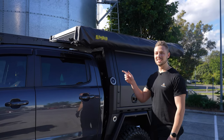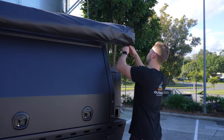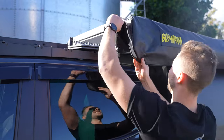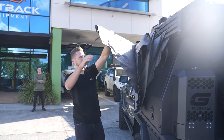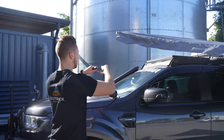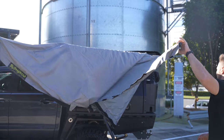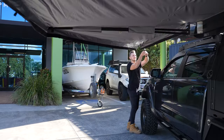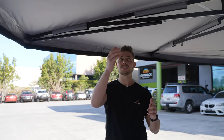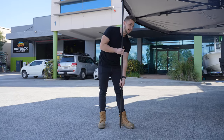Now we've got the Xtreme Darkness on the Ranger. We're going to run you through how to open up and pack up, because it's a little bit different to your traditional 270-degree awnings. First, swing around, grab the zip and unzip the bag. Flip the bag over the back of the awning, exposing the three Velcro straps, and undo those. Grab the front portion of the awning, swing it around to the front of the car, grab the ratchet strap and attach it — but don't tighten it too firm just yet. Swing around to the back, do the same thing, and grab the second ratchet strap. Once both are on, tighten everything up so the awning is super firm. This is a completely freestanding awning, but if you're experiencing a bit of wind, set up the included pole — pop it down and stand out the leg.